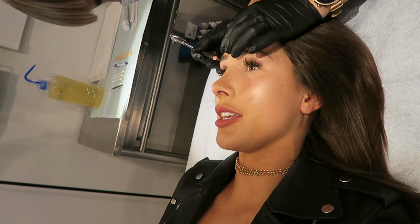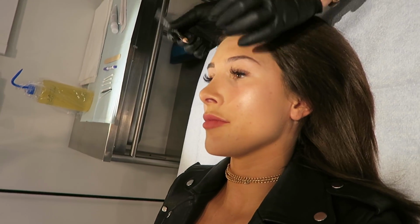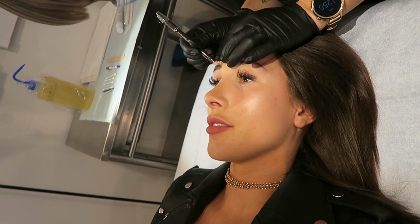That's for wearing makeup. So you obviously can still apply makeup, but just make sure none of it's touching the eyebrows. So try to blend far away from the brow if you can, and eye makeup is fine. So when they're filled in, they're a lot more almost blocky looking, and then with the strokes, they look a lot more natural.